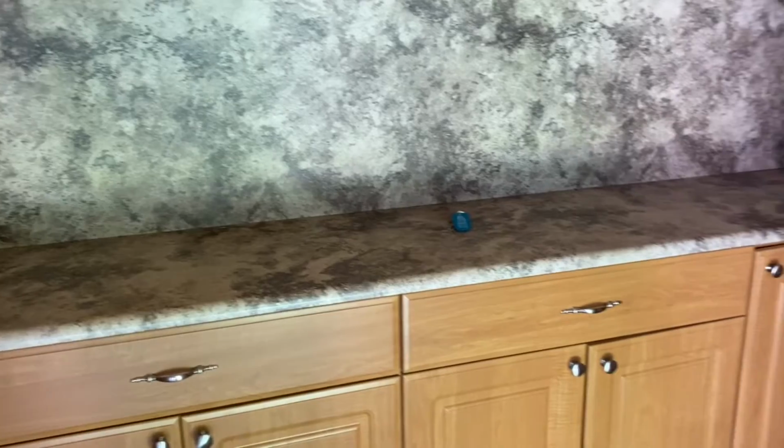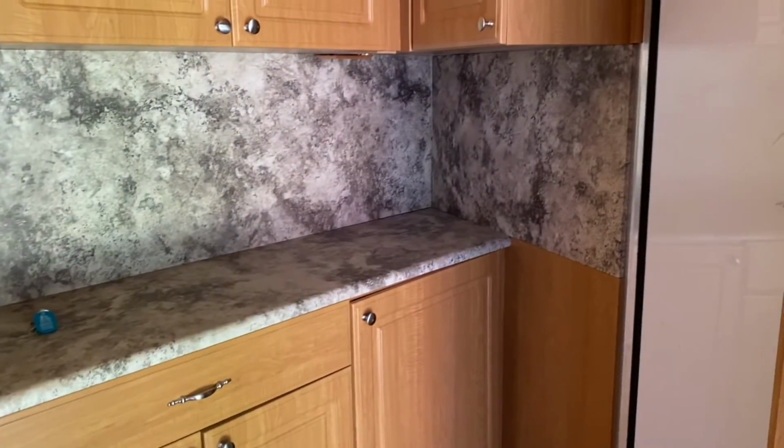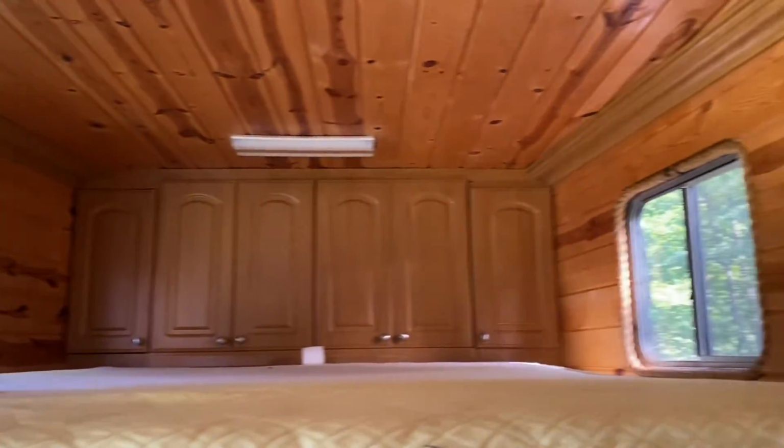Okay. It just has the weekend package, and what that means is it's got a bed in it and some storage space, but there's no bathroom or kitchen or anything like that. I didn't need any of this, but it sure will come in handy when I go to a clinic and I don't have to stay in a hotel room. A lot of times you go there and there's showers and stuff at the facilities, but nowhere to sleep. So this will be perfect. It does have an air conditioner as well.